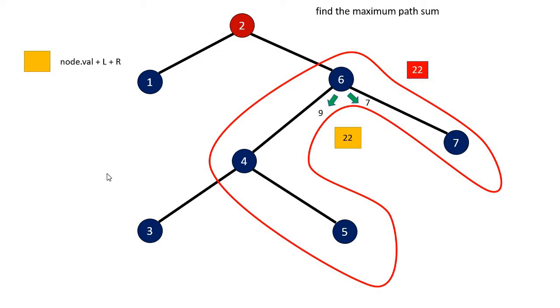So I can do this for all of the nodes of the tree, and that is actually the trick to solve this problem, because node 6 in this path is, in a hierarchical manner, the highest node in this path. So between 4, 5, and 7, 6 is the highest in our tree. So the idea is to calculate this for each node from the left side and right side. The reason we are doing that is that it is much easier to calculate the value for the children of a node than calculating, for example, the value of one child and the parent.